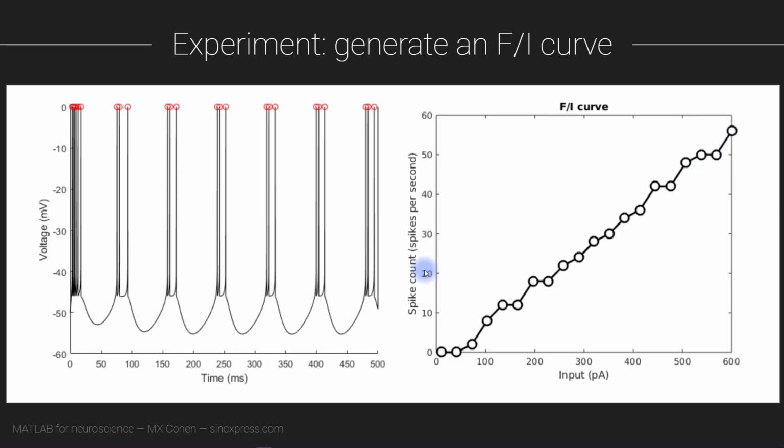From my describing this experiment, you can see the advantage of having the simulation in a separate function file. We need to run this simulation 20 times, which means we're running the identical simulation code 20 times, only changing one parameter, which is the input strength. Of course, you could do this in a loop. You don't necessarily need a separate function file, but you can already imagine, and you will see in a few moments in the code, that having the simulation be in a separate function file makes the analysis code more compact and easier to work with. All right, so now let's switch to MATLAB and get coding.